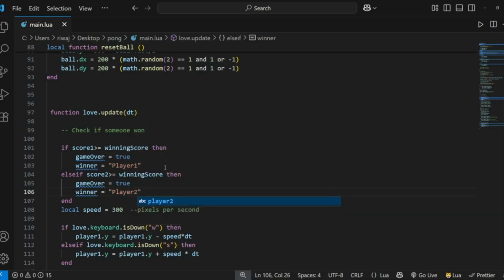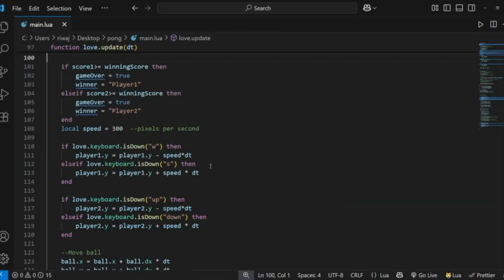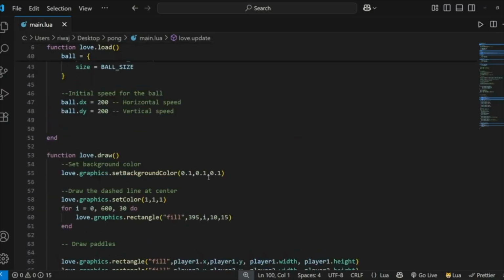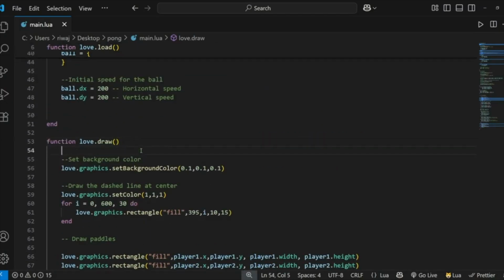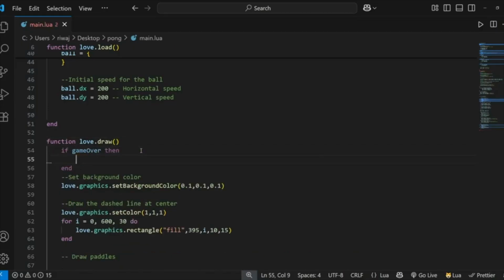And to draw our winner onto the screen, inside love.draw at the top, we'll do if game over, that is, if someone has won. Then we will first set the font.